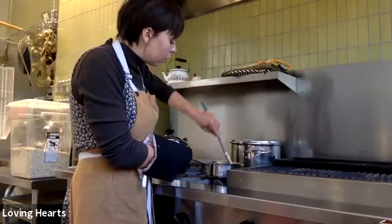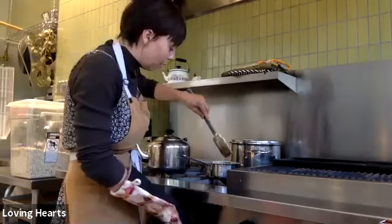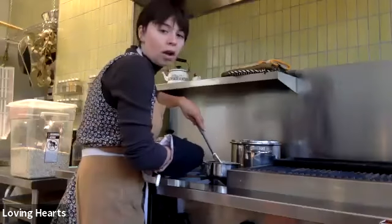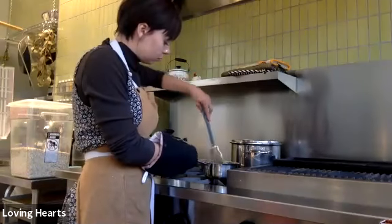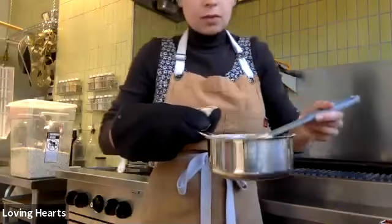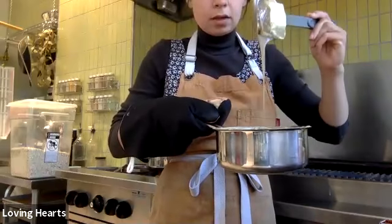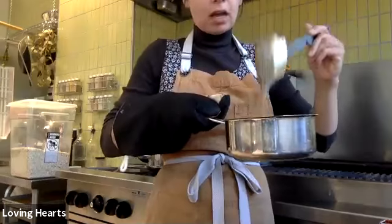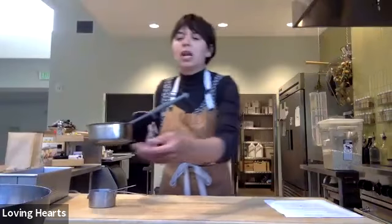So you're just gonna cook it now for another maybe 10 seconds over medium high heat until you see a few little bubbles and then turn it off. And again, I'm using my hot pad when I'm working with my stove. So I turned mine off and you just have a melted nut butter liquid thing. However, because they're going in the refrigerator, they're gonna harden up no matter what. So don't worry too much about whether or not you heated it up enough. You just want everything melted so that it can incorporate.